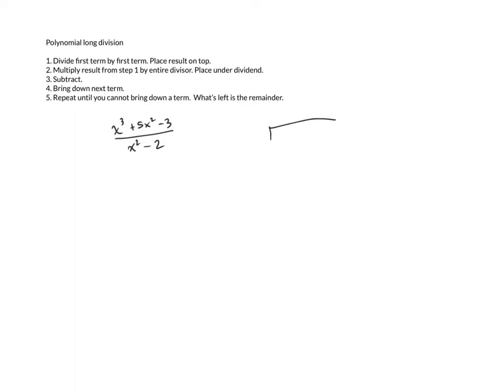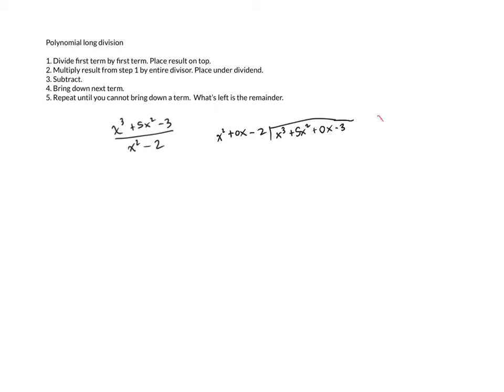So when I write this numerator underneath here, I'm going to write x to the third, 5x squared. I'm missing an x term, so I'm going to say I have 0 x's and actually make sure that's there, and then put the minus 3. And I'm going to do the same thing with the divisor. It goes x squared, I'm missing an x term, and then minus 2. So now I'm going to do my algorithm. And when I do it, because I inserted these 0 terms, things should line up properly for me.